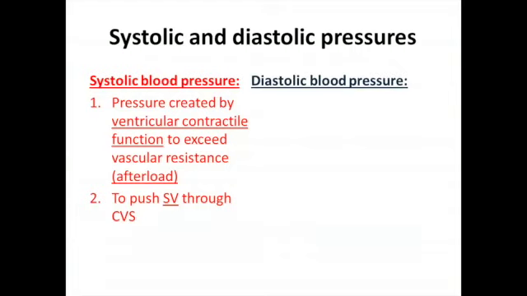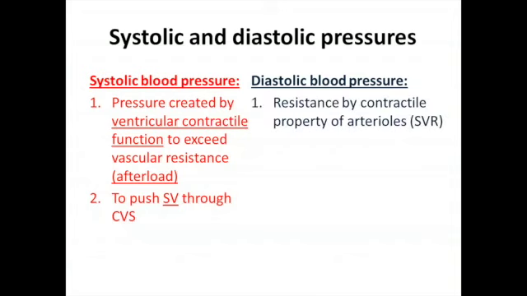And the stroke volume, by the way, is about 1 to 2 ml per single heartbeat. If you multiply that by the heart rate, you will get the cardiac output. So 1 to 2 ml multiplied by an average heart rate of 150, you get a result of 150 to 300, which is a normal cardiac output per minute.